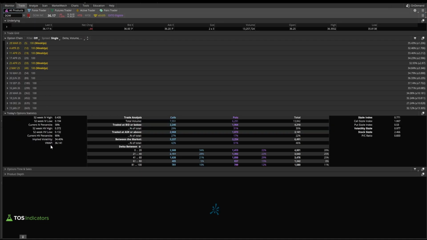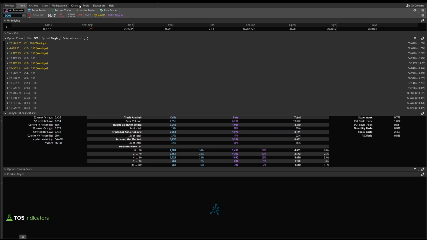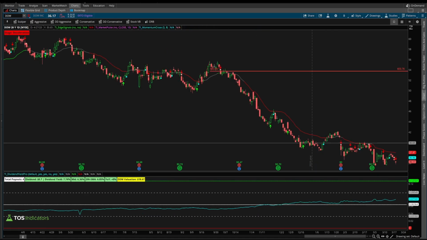Now, Dow Inc., the first place I'd like to start is by looking at the IV percentile. 58% on the IV. And if we take a look at LYB, 47%, so below that 50 mark. So if you had to choose one of these two in terms of where the options have more premium built in, where you might want to be a seller, Dow Inc. seems to be it.